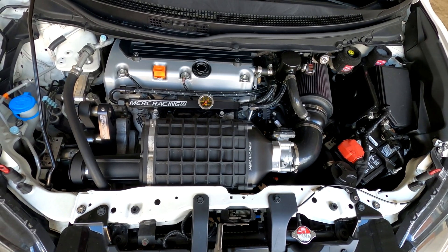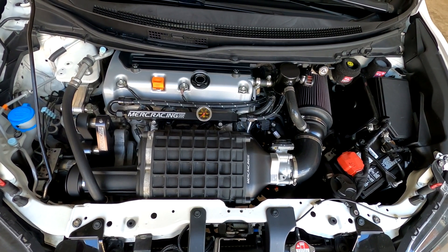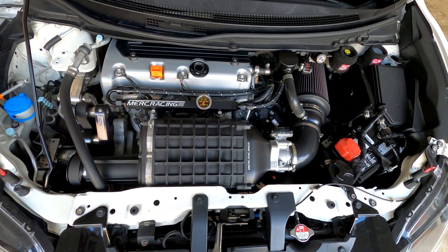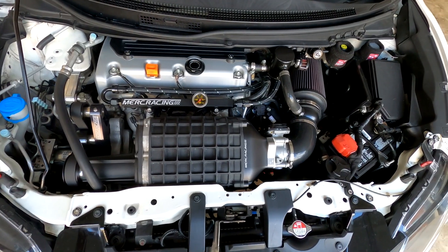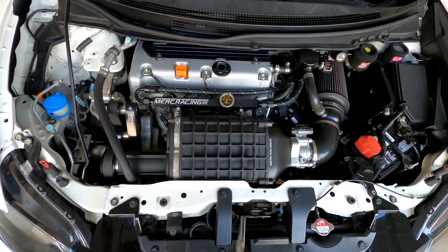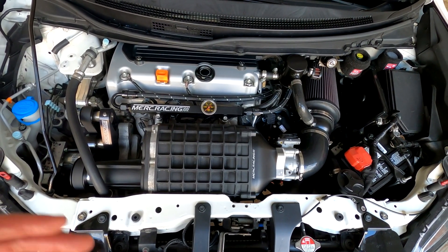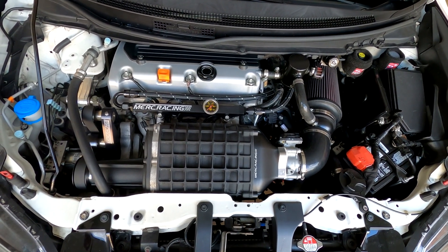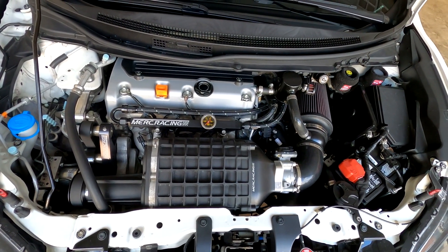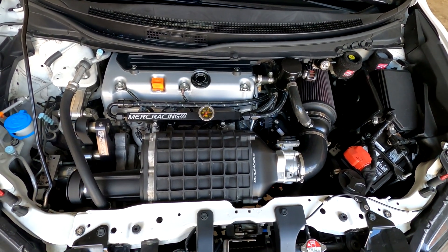I talked to a guy on the forum thinking about getting the Merc Racing kit with the 2300, and I told him basically this: I don't know how much low-end torque these motors can handle. If you do get the 2300, go with the RSX Type-S crank pulley from an '02 or '03 — it's a smaller crank pulley — and get the biggest supercharger pulley you can. Start off at low boost and gradually work your way up. I know it sucks having to retune multiple times, but you don't want to just slap it on and push all that horsepower without knowing the motor's limits. I went in stages: started at 10–11 pounds, went to 13–14, then 15–16, and now I'm stepping up to the 18-pound range — and I am switching to E85.